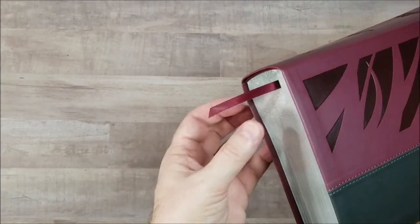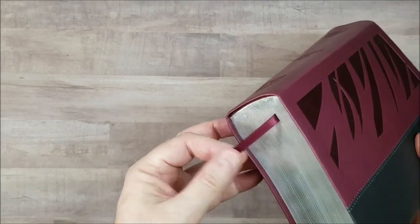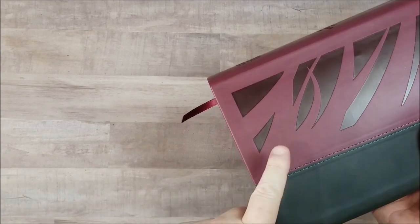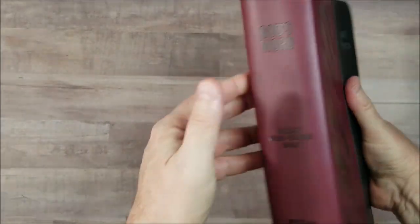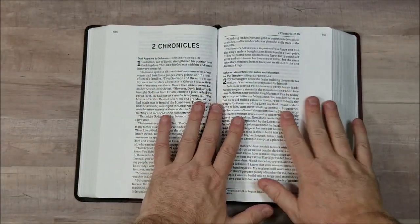One burgundy ribbon. The ribbon does feel a little thin for the size of this Bible, and I would like to see 2. I think pretty much any Bible of this size needs 2 ribbons. Since it has one in burgundy, I'd like to see one in the gray. That would be excellent. So yeah, I highly recommend this Bible just for reading, even if you don't want to use it for writing.